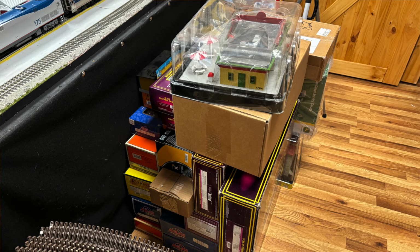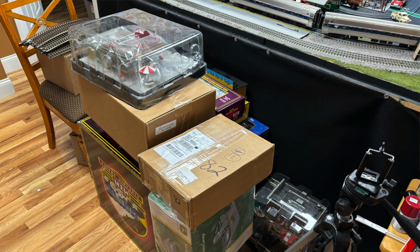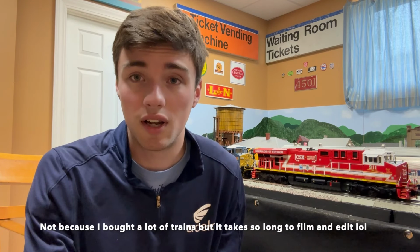So I recently had to clean out my apartment in Washington, D.C., and I was keeping a lot of train boxes there. I mean, just look at how many train boxes I recently brought home. Now, some of those boxes are empty, but as you can see, there are still a lot of train items to discuss. I won't be going into depth on every locomotive or rolling stock, both in that picture or that I've picked up over the last few months, just because we'd be here almost all day. But don't worry, everything will be shown off in due time.